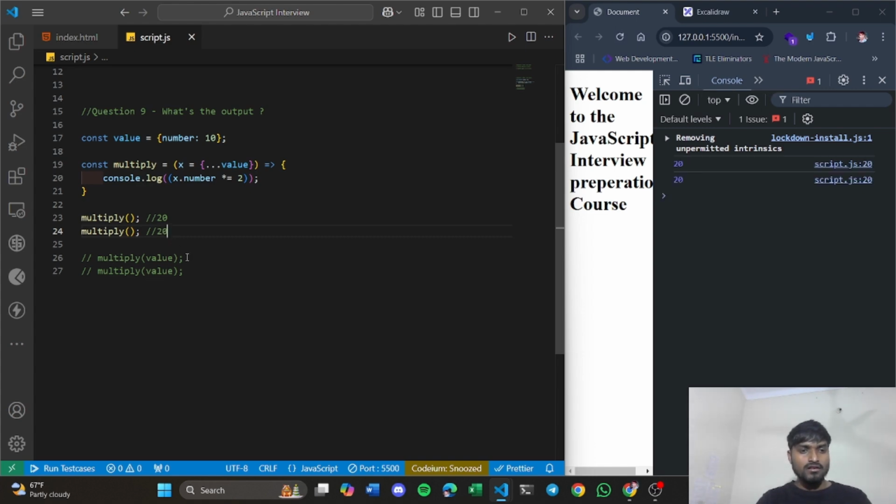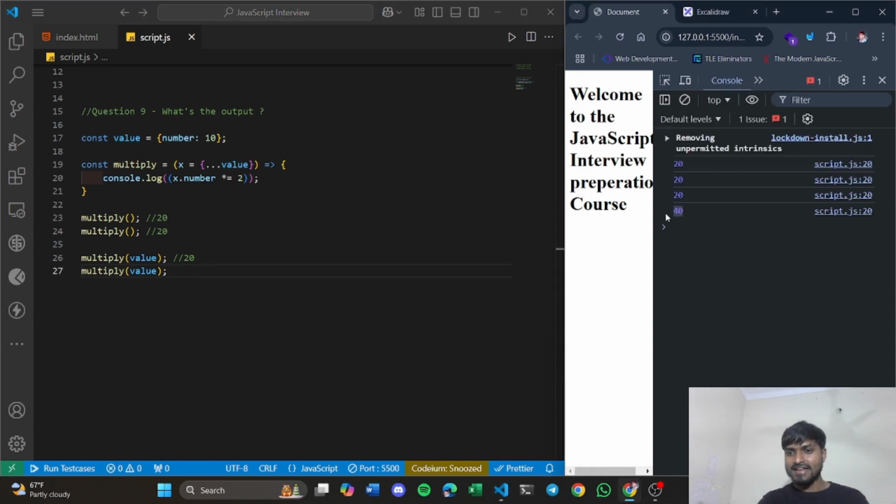Now, if you call this function by passing that object as a parameter, this value is basically referencing that object, right? Now, when you call this, you will get 20 as our value here. You can see that. So it was easy, right? Now, after calling that function with the referenced object, what do you think the value here will be? So let's check. You can see that here we are getting 40.